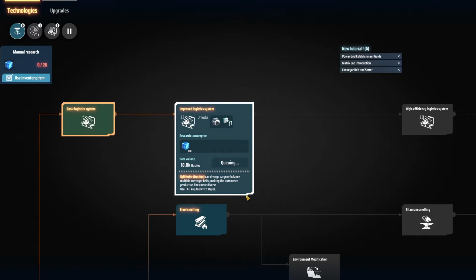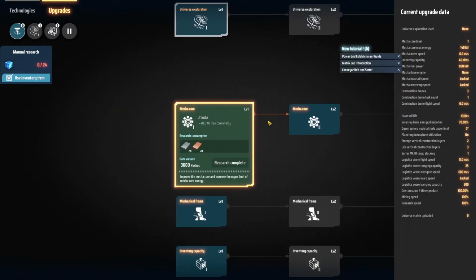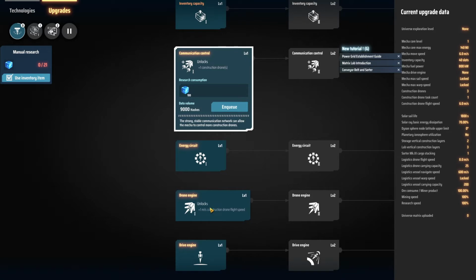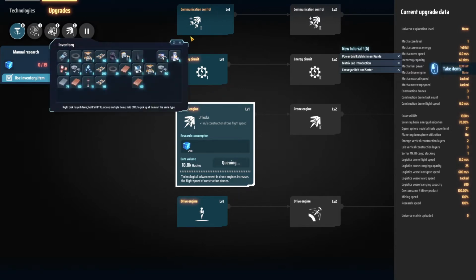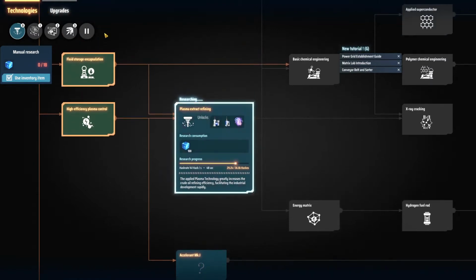So we're going to set that up. That'll be the next item in queue, and then let's go to upgrades. There's a couple things I'd like to add. Okay, the Mecha core, did we do that one? Okay, that one's complete. There was a couple of them. Communication control. This is going to add another drone, maybe? Or how about increase the drone flight speed? That would be good. Let's do that one. Okay, so we got a research queue going. And that's pretty good. That is a pretty good one.